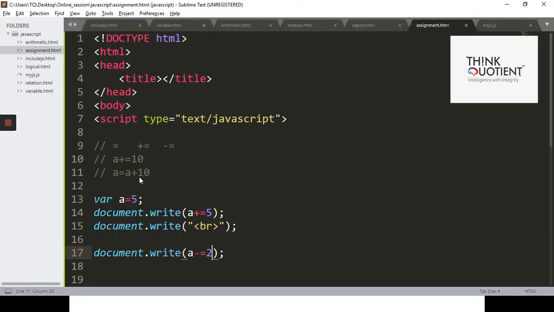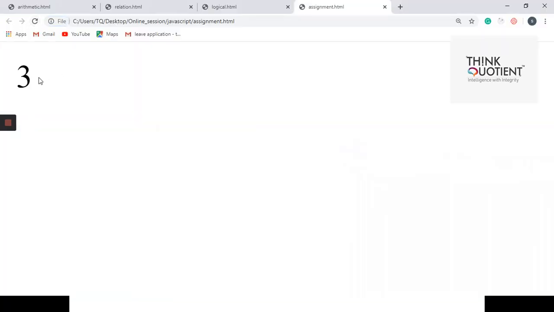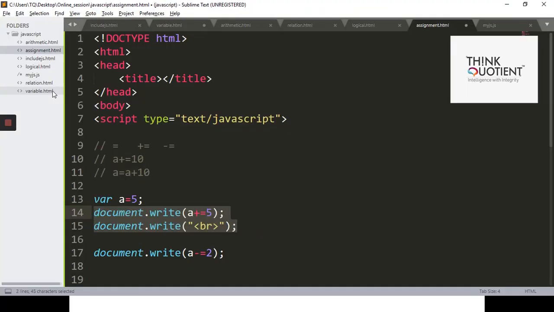So if you want to have this 3 value output, then what you can do is you can comment out this line, save the file, head back to the browser, and refresh the page. You can see we are getting this 3 output, right? So we can reinitialize a variable as well, and we can have this assignment operator as well. I hope you all are clear with these things. Let's have some practical knowledge on the same.